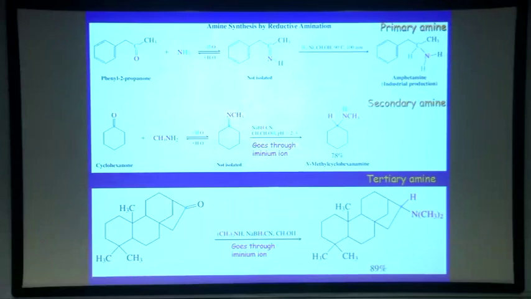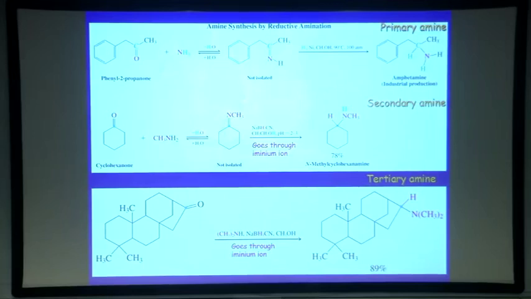And so these are the conditions they use, 100 atmosphere of hydrogen, nickel, but you could do this under ambient conditions. And you get very fast quantitative conversion, reduction of the imine bond. So this is not protonated, this is just a neutral imine bond that is hydrogenated. Okay? Using sodium cyanoborohydride, example 2, we're now using a primary amine because it gets essentially alkylated by this piece here. It's one way to think about it.